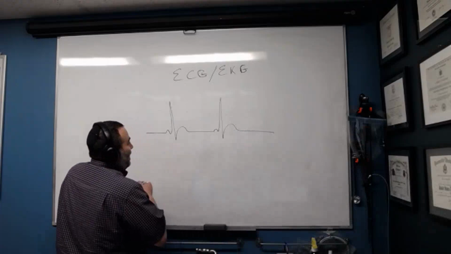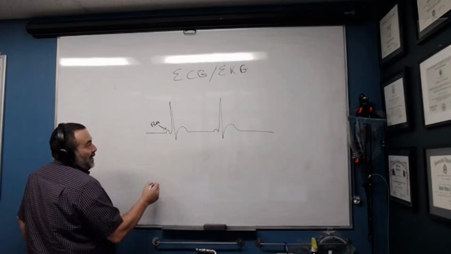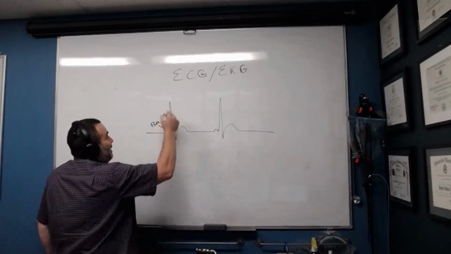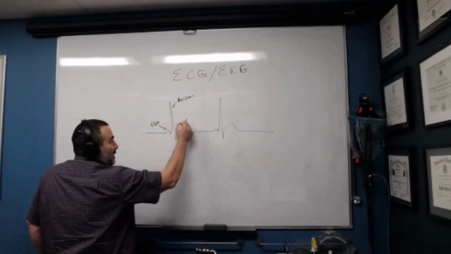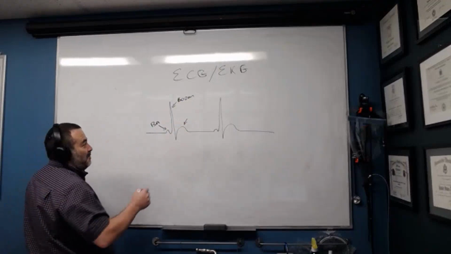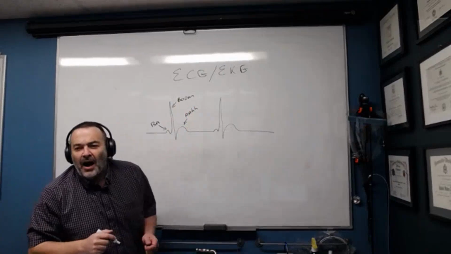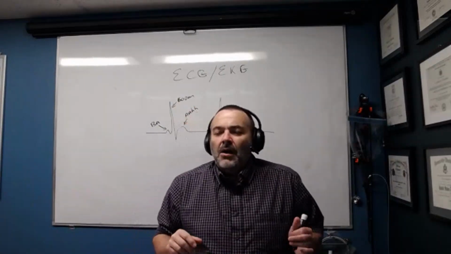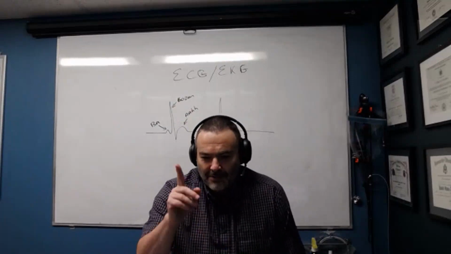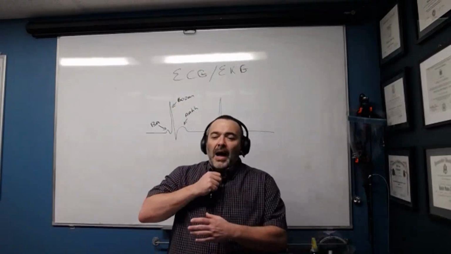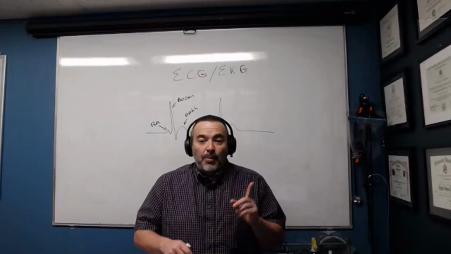Now, you see this little bump right over here? That's the ba. You see the big spike over here? That's the boom. Now, you see this little curve right over here? This is the ah. Now, what is the ah? Ah means, oh, geez, let me take a break. That's what it means. Ba is the squeezing of the heart muscle on top. Boom, a larger sound, more powerful sound.